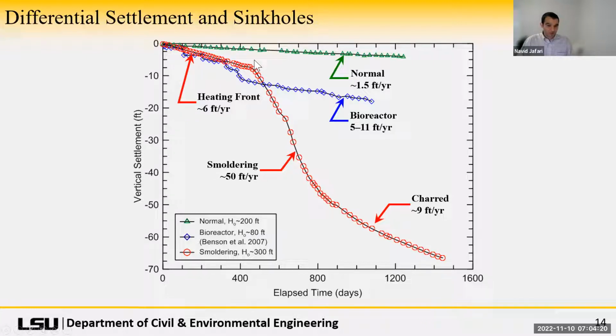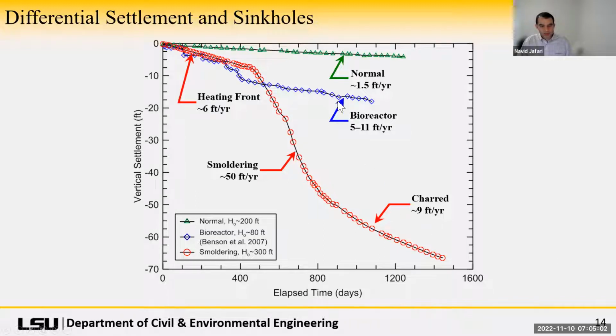And then around day 500, the ETLF really takes hold, and the slope, even though it's only for about a year or so, is very steep. We're losing about 30 feet of landfill height in just over a year. If you look at the actual numbers, it's about 50 feet per year. Afterwards, it starts slowing down again. I think this is the afterburners, after the smoldering has moved through, of the waste self-compacting and the heat residuals in the facility. So you have about 9 feet per year.